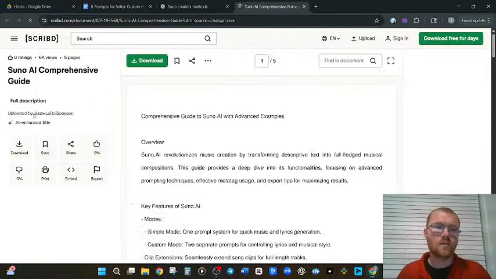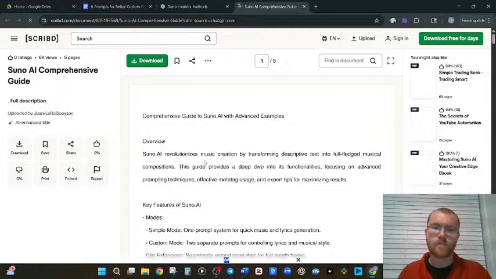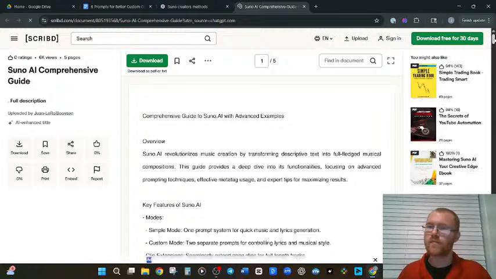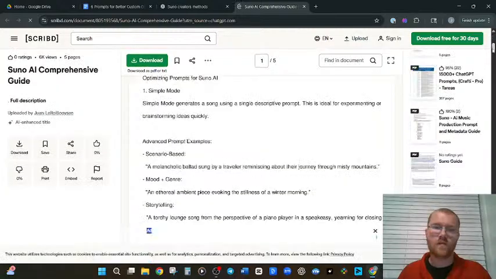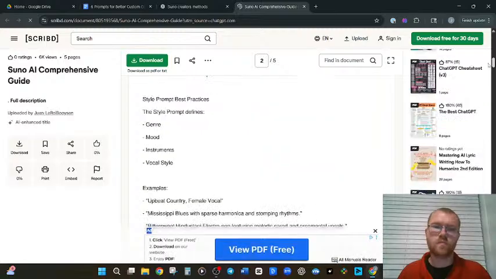Interesting. Style prompt best practices.